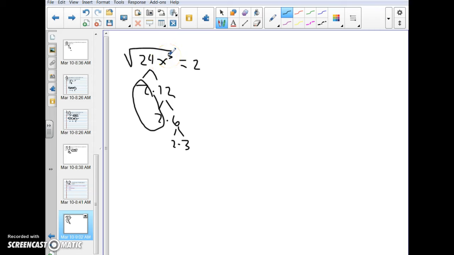So I said you can divide by 2. So this divided by 2, I'm going to get 2, and then I have a remainder of 1. So I'm going to have square root, and then I have 2 times 3, which is going to be 6. I'm going to leave that 6 inside. They weren't pairs, so they get left inside. And then I have 1 x left over.